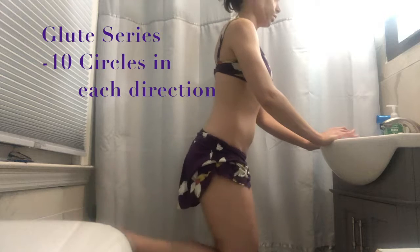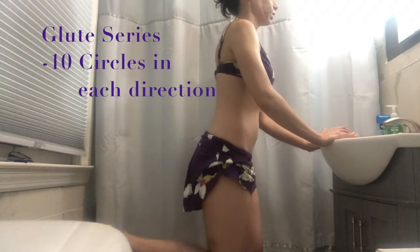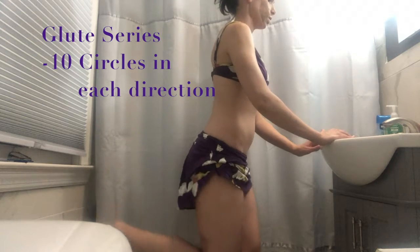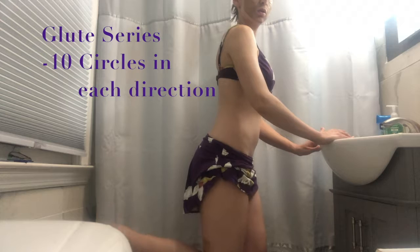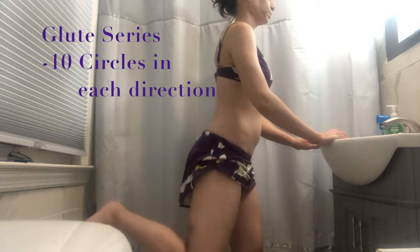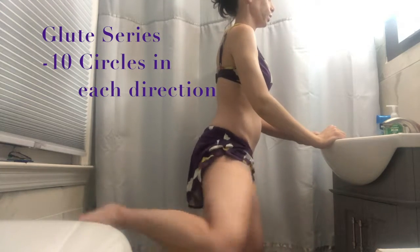8, 9, and 10. Now we're going to circle that. You're going to take your knee out to the side and around, so it's like you're drawing a circle on the floor with your knee. I'm going to do 10 here and then reverse and do 10 circles the other way. Good, reverse now, 10 this way.